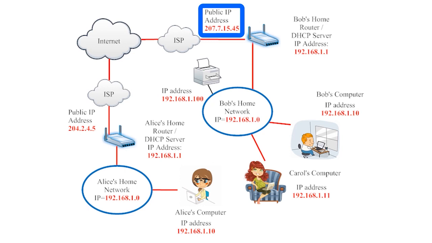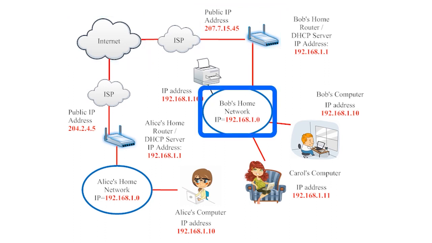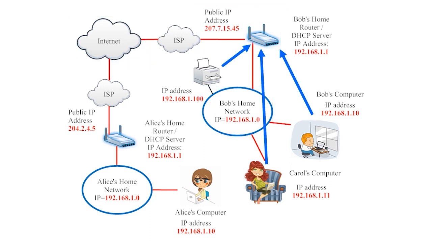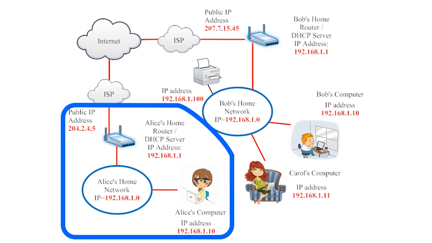So what does Bob do? He will use his router to create a private home network to connect his four devices together. And then he'll connect his entire home network to the public internet through the IP address that his internet service provider has assigned him. From the perspective of somebody outside on the public internet, Bob appears to have only one device connected to the internet, and that's his router. But Bob's router can coordinate Bob's public internet connection with multiple devices on his private network. So from within the private network, we can see that there are really three more devices connected to the public internet through Bob's router.